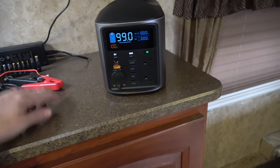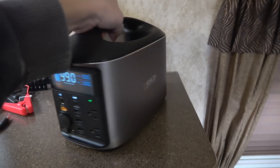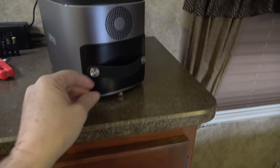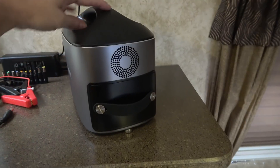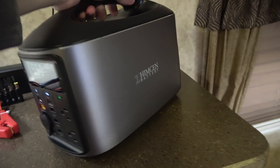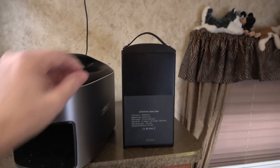Let me pull the battery out and give you a closer look, because that's kind of the killer feature of this little box. The box is really small — about the size of a toaster — and weighs in at about 15 pounds. The battery comes out the back with a little strap and a thumb screw to undo. The case is aluminum, which is really nice. The fit and finish is really good; the guy told me he worked for Apple for a number of years as one of their managers, so he has a lot of experience with lithium batteries.